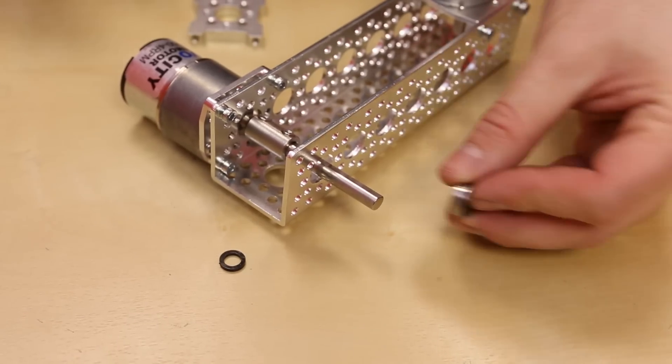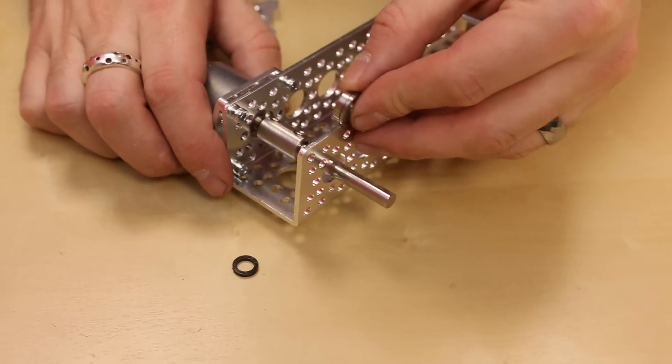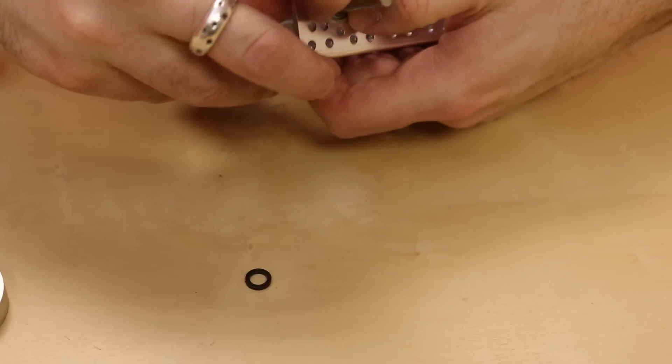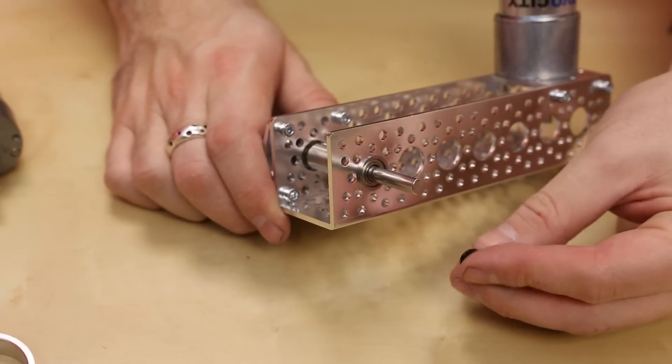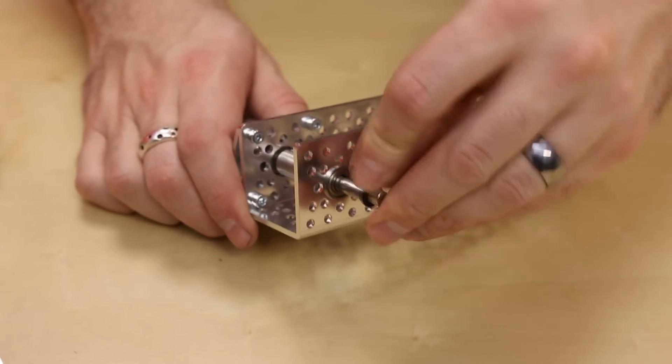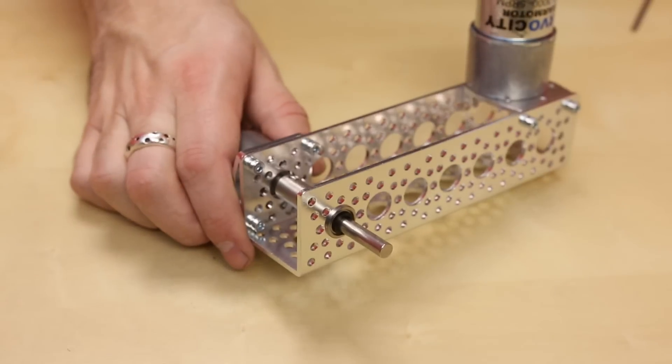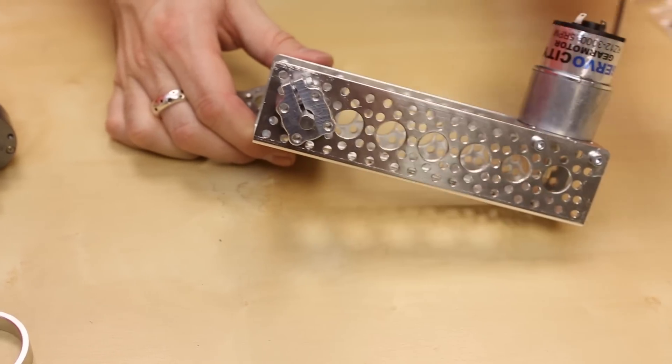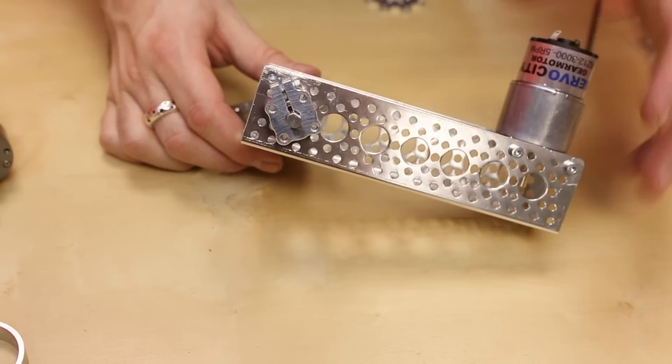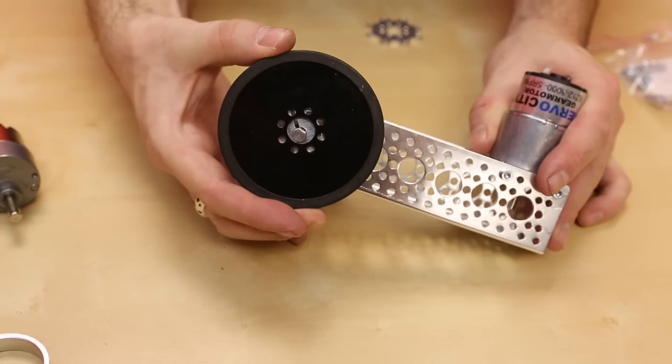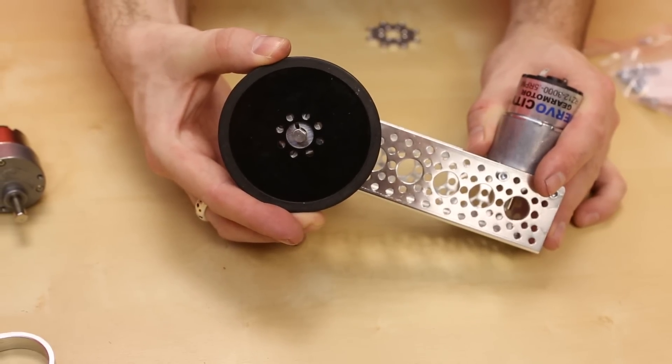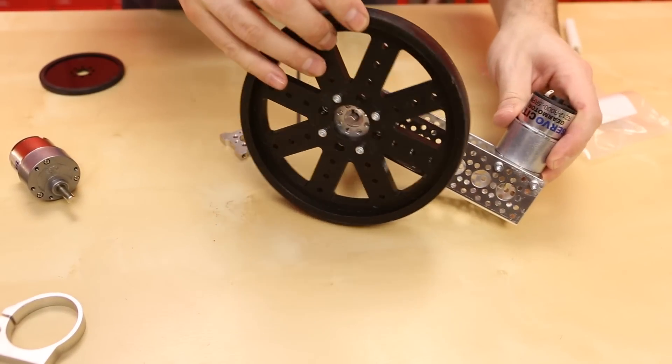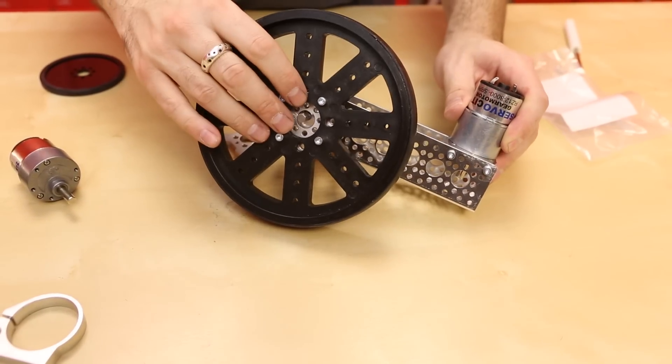So now all we need to do is fit on our flanged bearing, and the flange will keep it from going inside the channel. There we go. We're going to use a plastic shaft spacer that will give a little bit of buffer in between that and our hub clamp, which we will then attach like this. So now that we have the hub on the end of here, we have a 0.77-inch hole pattern that we can use to attach any wheel that has a 0.77-inch hole pattern, or with the use of an adapter, we can actually adapt it to a larger wheel like this 1.5.